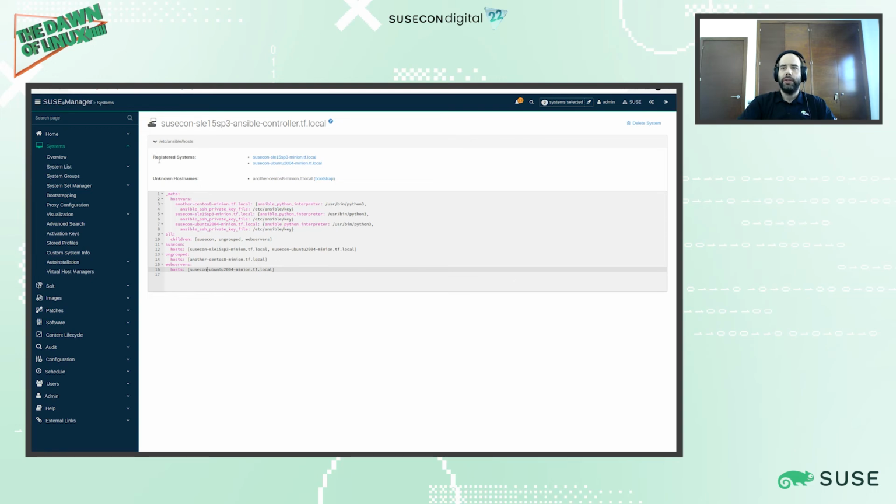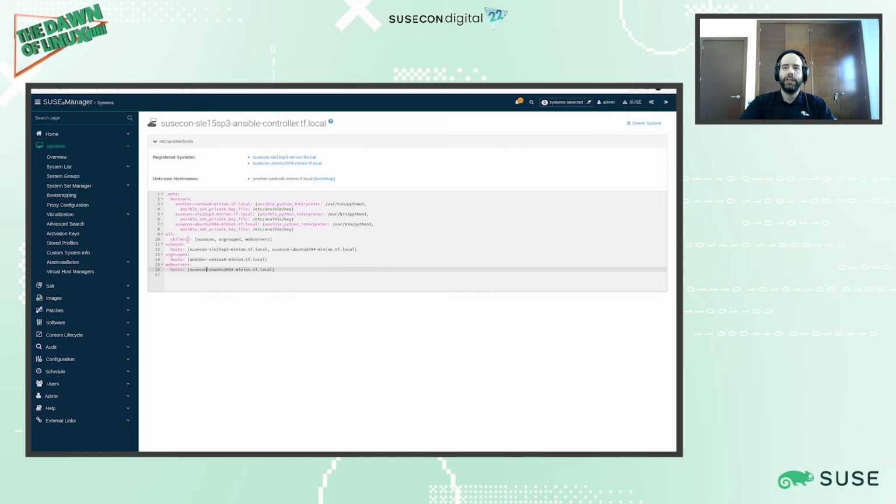And we see that SUSE Manager here already noticed that some of the systems that are defined here are already registered in SUSE Manager. So it adds the links here to the corresponding system profile in SUSE Manager for this particular system.